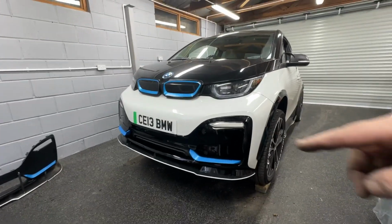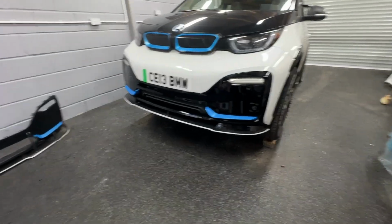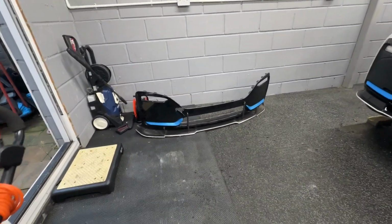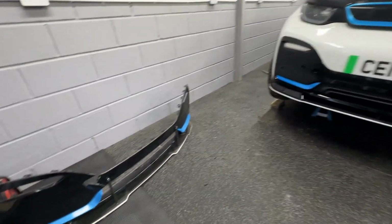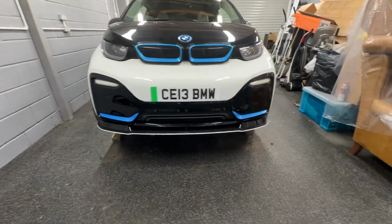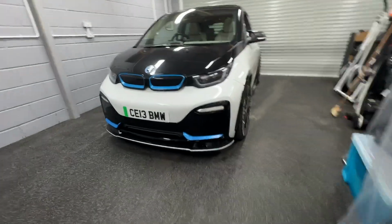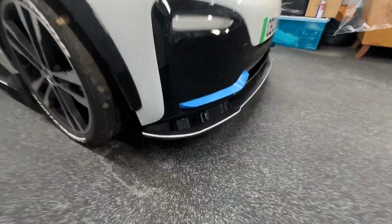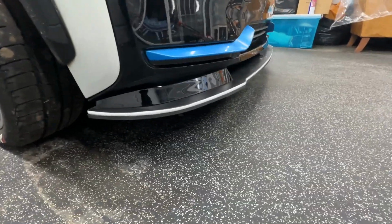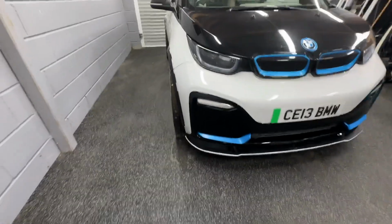Right, then I might just put a bit of foam tape under there just to make it look a little bit thicker and a little bit lower, because that one was quite a bit thicker than that. That lip's very thin. Oh, I'll go and do that and I'll see how that looks. Okay, I'll put a little foam strip along the bottom. I hardly notice it, but it makes it look a little bit thicker. I'm sure it does look a lot cleaner though.